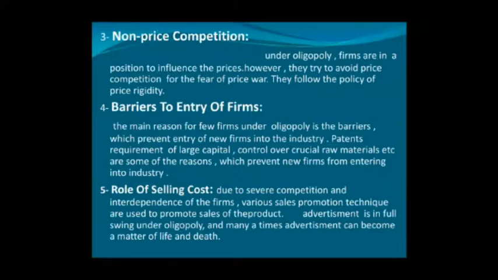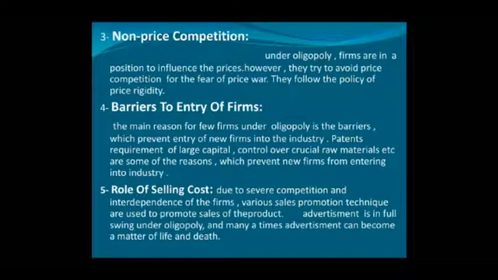Third, non-price competition. Under oligopoly, firms are in a position to influence the prices. However, they try to avoid price competition for the fear of price war. They follow the policy of price rigidity. Price rigidity refers to a situation in which price tends to stay fixed irrespective of changes in demand and supply conditions. So firms use other methods like advertising, better services to customers, etc. to compete with each other.